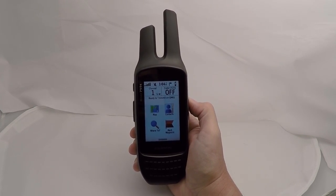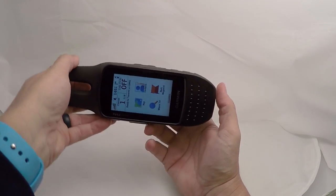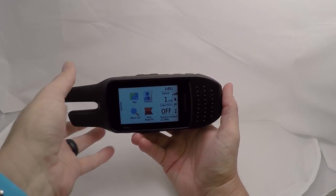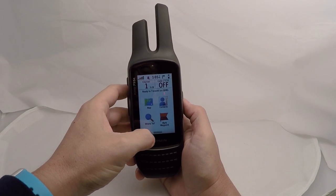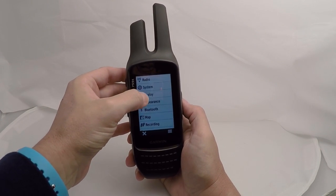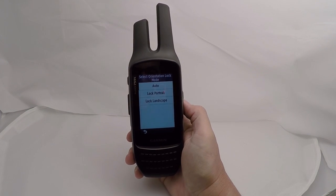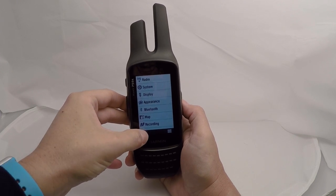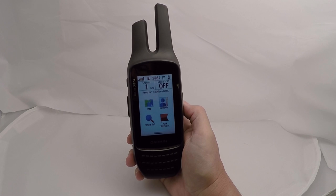The display is a three-inch touchscreen diagonal, very similar to the Garmin Oregon 700 series units. It is a dual orientation so you can switch it to landscape mode or turn it back to portrait. You can also go into your settings and display and do orientation lock where you can lock it in portrait or landscape. For demonstration purposes here we're going to leave it on auto and jump back out to the main screen.